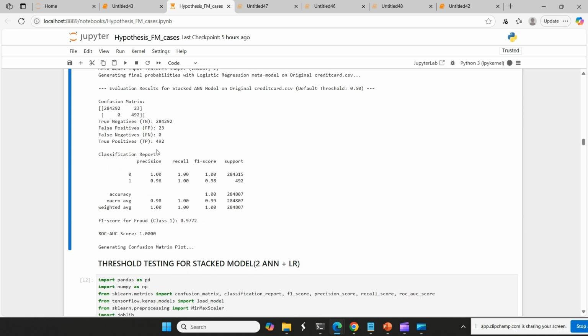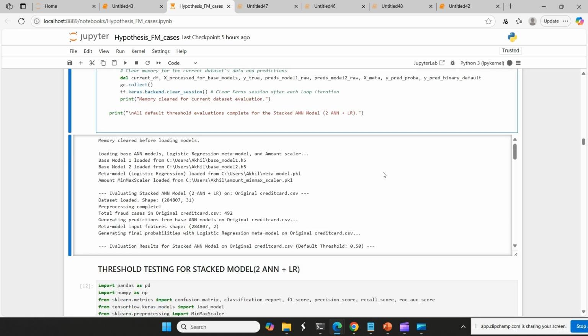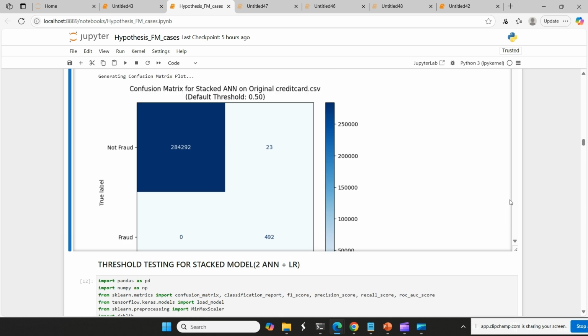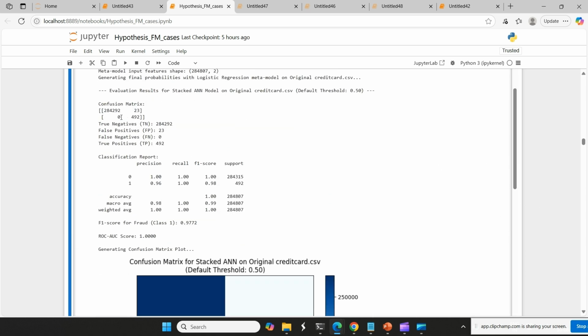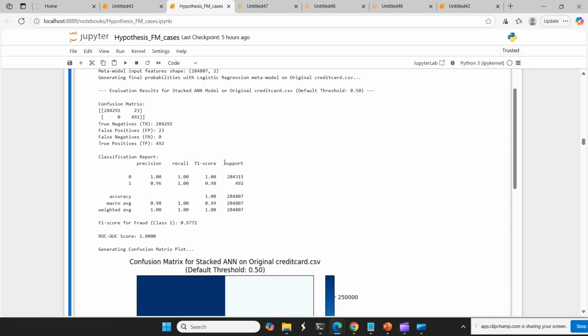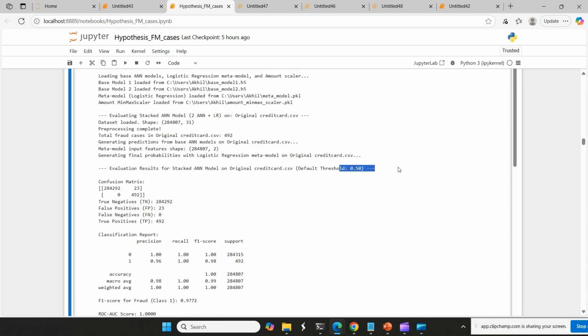So see, what happens is, even though the model is extremely good at catching all the frauds, I'll just expand to explain it in a better way. See again, zero false negatives, no fraud was missed, but from 17 to 23, false positives have increased. Here also 23 and 0. So this is the problem. Default threshold is 0.50, greater than or equal to 50%. That's why I told you that for these machine learning ANN or CNN models, the threshold is a problem because it affects the results.